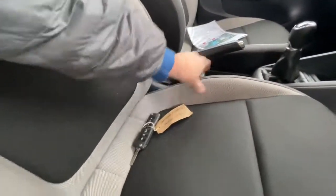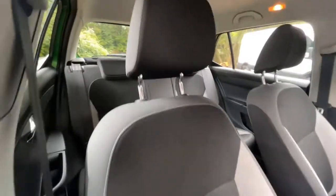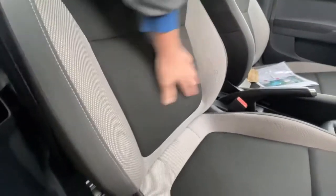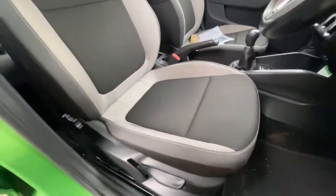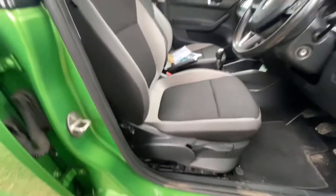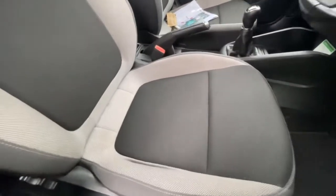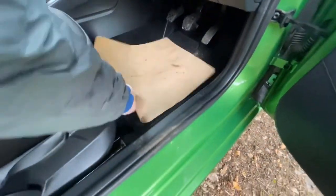That's there as well. Driver's seat. Bolsters are exceptionally firm. The material, as you can see, is nice and clean. There's no unusual stains or wear. Cubby hole under the seat. Headrests nice and clean. And as I say, bolsters are all very nice and firm, and the material, as you can see, is really lovely and clean. Seat is height adjustable, so it goes up quite a way. So if you're short or tall, obviously this vehicle will fit you no problem at all. Yeah, so that's all good. Let me put the back in. It's going to need a vacuum again anyway, but we'll go with that for the moment.